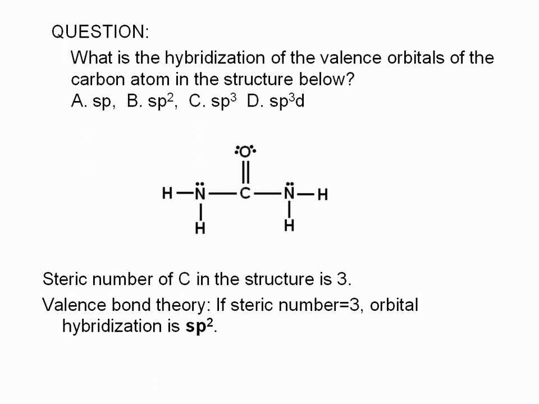A steric number of 3 suggests that there are three regions of high electron density around an atom, which are 120 degrees apart. This is explained by invoking the concept of orbital hybridization of the valence s orbital and two of the valence p orbitals.